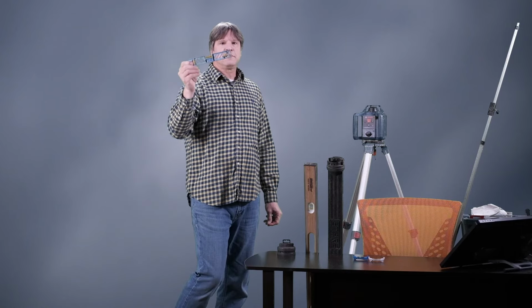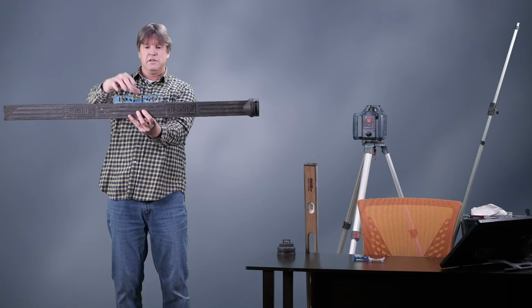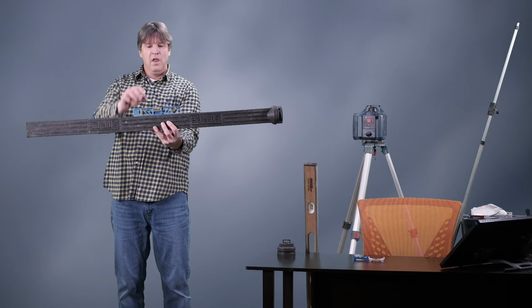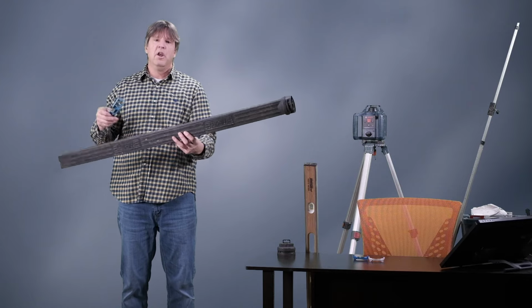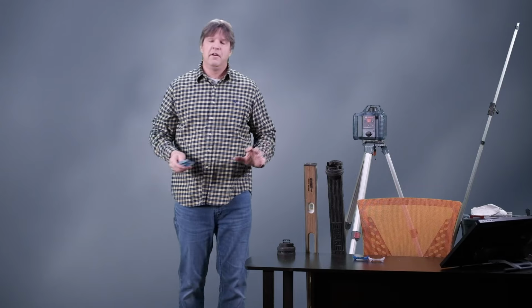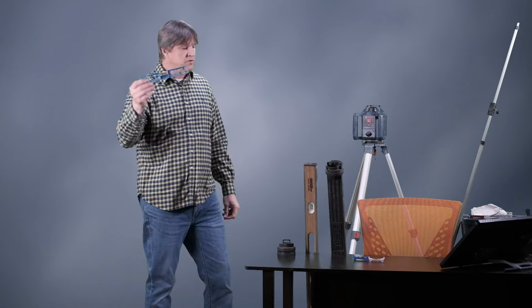If you need to set a skimmer or a filter tank, just use something else on top that you can put this on to get your level. If the skimmer is too big to put this on it, put a board on top, and then use your little level to level your skimmer. Your filter boxes, anything. This is dynamite. So, 4-foot levels are great, but a little level like this will do just about anything you need.